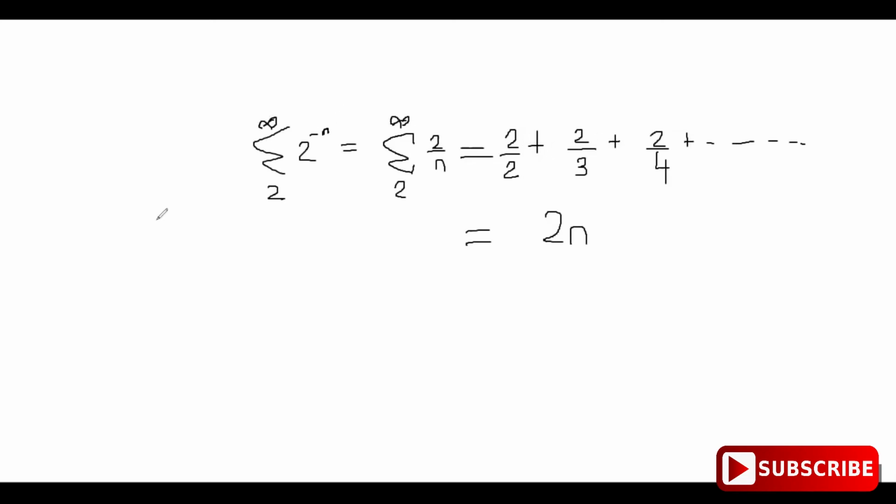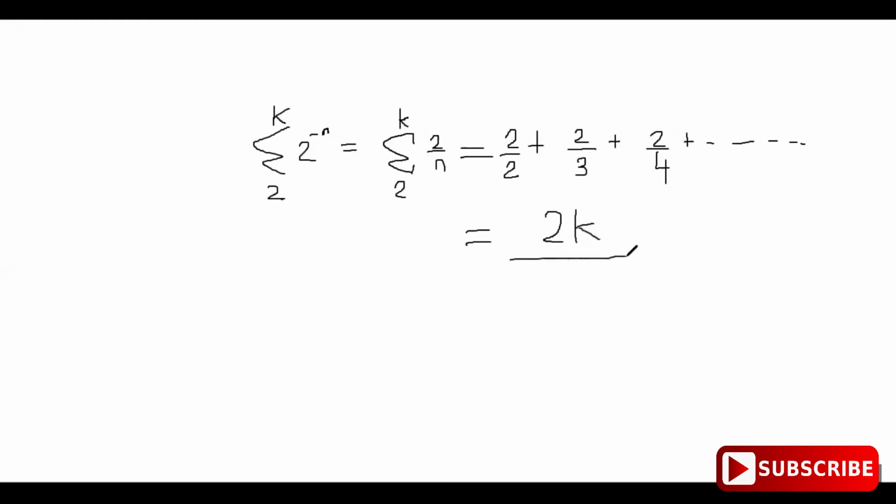Just think of it this way. Instead of seeing the sum to infinity, think of it as summing from 2 to k. Think of this as k first. We're going to find the sum to infinity, but think of this as k first. If it's a sum from 2 to k, then we'd be adding 2 how many times? k times. So it would be 2k.